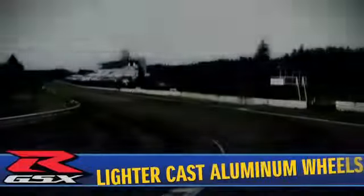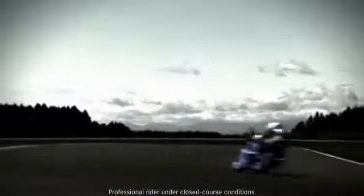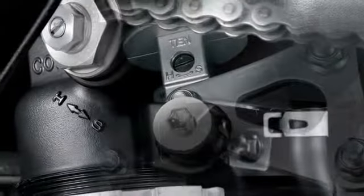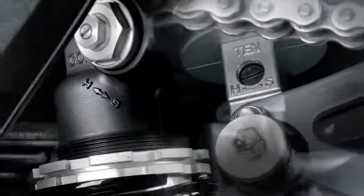Suspension response is also improved by further reducing unsprung weight, thanks to a lighter front and rear cast aluminum wheel set and light sprocket drum assembly. This reduction in unsprung weight — the weight of the components between the suspension springs and the pavement — has a huge effect on the ability of the wheel to stay in contact with the road surface. More contact means more traction, especially important when accelerating out of a corner or when trail braking into the apex. A single adjustable Showa rear shock absorber features rebound and compression damping and adjustable ride height. The threaded spring seats used to adjust preload are now made of anodized aluminum alloy instead of steel, further reducing weight along with a lightweight spring.